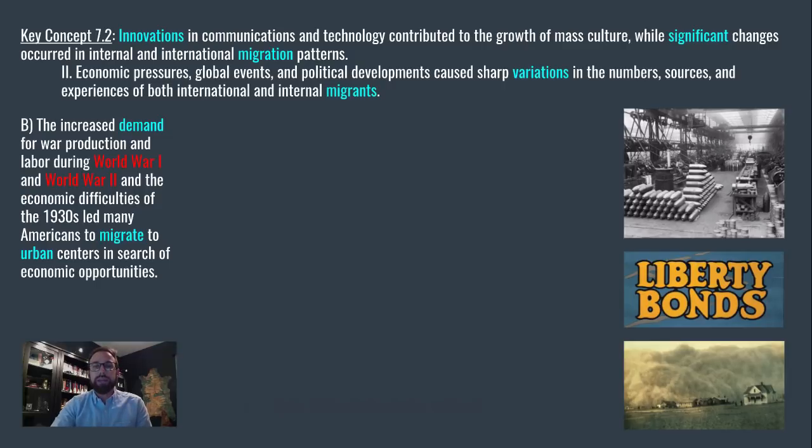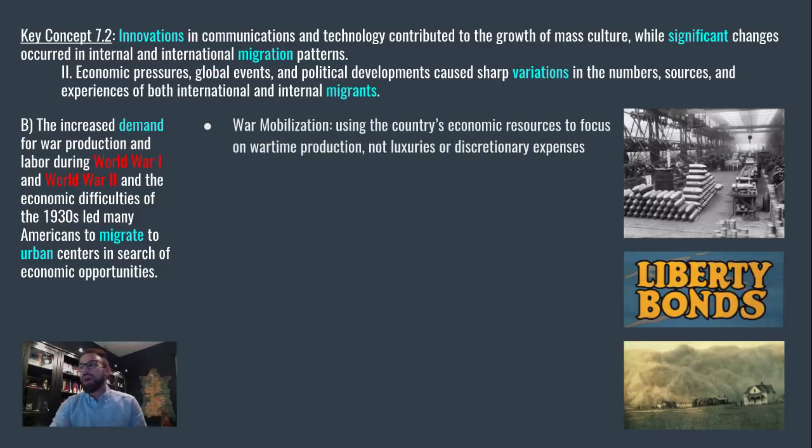All right, next up is one of these things where we're kind of going across time periods. So it's talking about an increase in war production, leading to people tending to migrate to urban areas and urban centers of living rather than living in rural areas. Right? So what's referenced in the left is that a lot of this had to do with wartime mobilization during World War I and World War II.